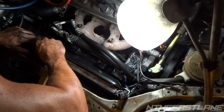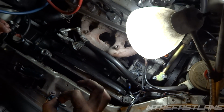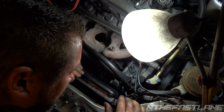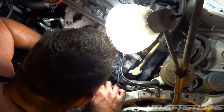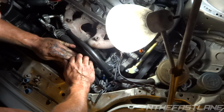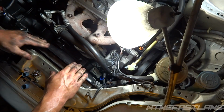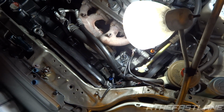There we go. Once you get it all the way down, you just got to line up the holes, the feet holes, into the chassis. Get those in. And there we go. Once you get them in, you'll be able to pull it back. So that's pretty much it. It's in there right now.